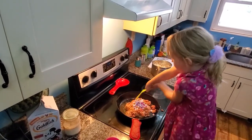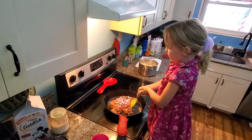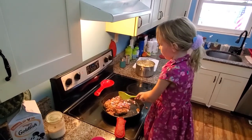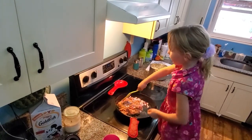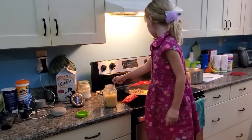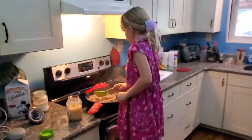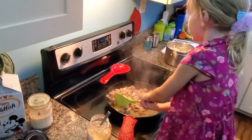Stirring it up. Oh, that is loud sizzling. Over here, it gets a little bit quieter. Remove all that onion off. And it's good to have a grown-up help if you want to. Okay, now we're going to add a spoonful of garlic. That should be enough. Okay. Stir it. Flip it. Hear that? It's not sizzling as loud as it was before.